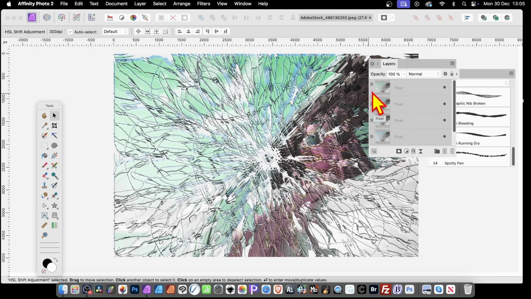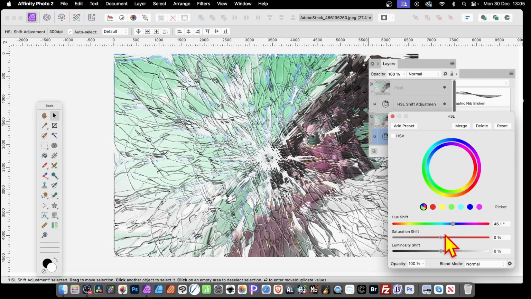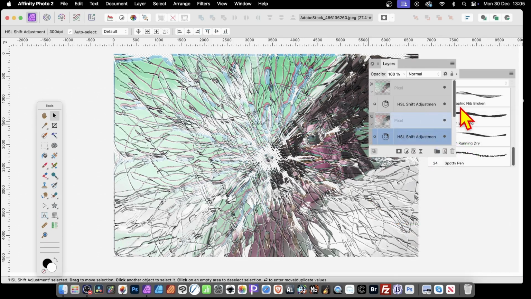And of course you can also, if you want, simply go here, hold down the Alt Option key and drag. And then drag that onto this one. So now you've got one there as well. So let's just go there, double click. And again, I can tweak this and I can change colours there. So you can see you can build up quite a weird, complex image, shattering greens, reds and blues, all from a single image. And that's just using this tool, which is this one over here, the Erase Brush tool.